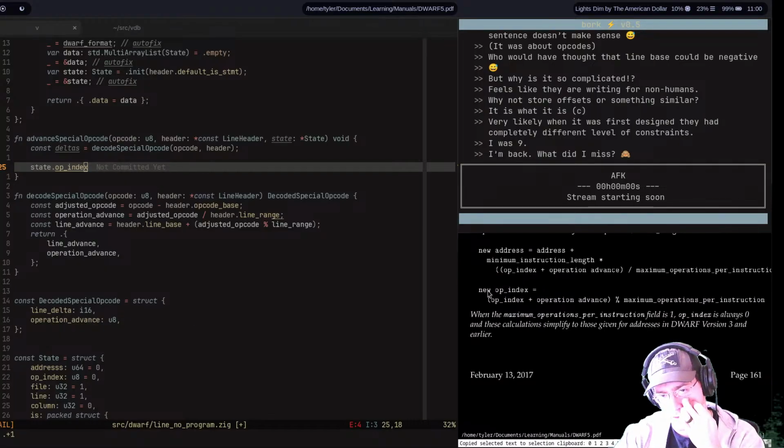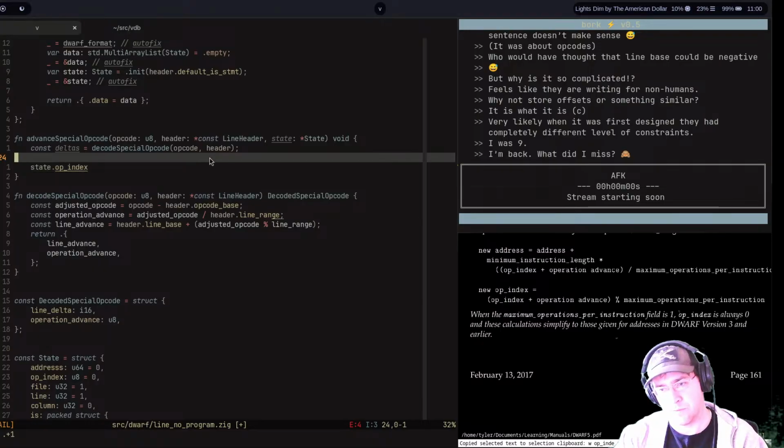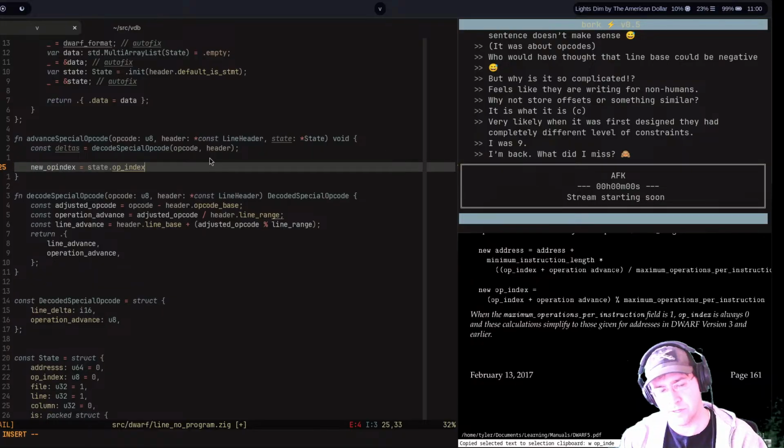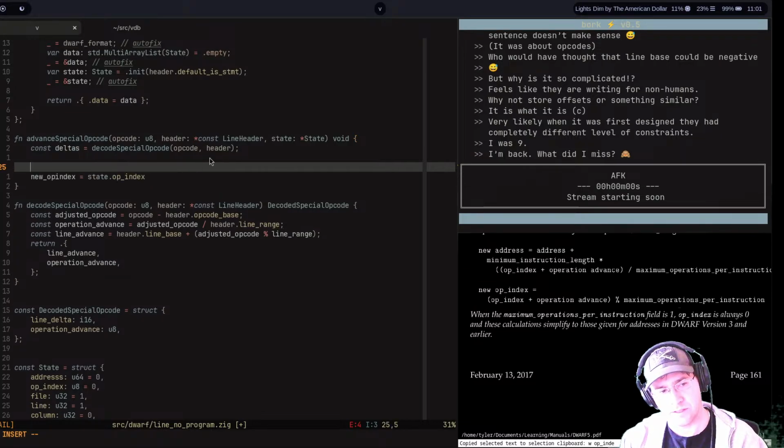We want to calculate the new op index, which takes the old op index plus the operation advance and calculates the maximum operations per instruction. So actually what we need to do is new op index equals, because we don't want to replace that one until we've calculated both the new address and the new op index. Actually, I guess if we just calculate the new address first, that would work, right?